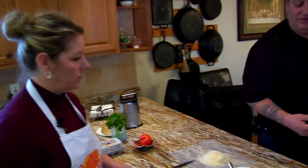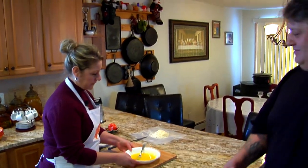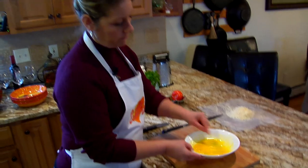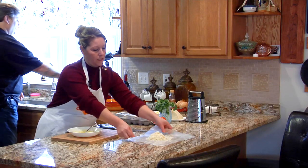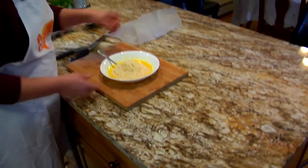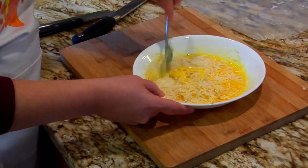So that's actually ready. Go ahead and wash your hands, Daryl. I'm gonna take your eggs here. And this is gonna be part of our sauce. I'm gonna take about a cup of the cheese that you had given me, and dump it right into our egg mixture. We're gonna mix that up in there.